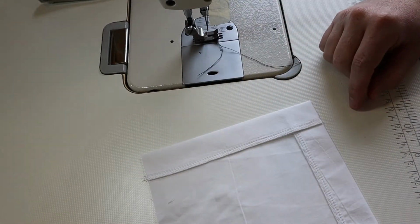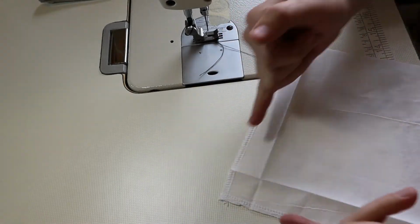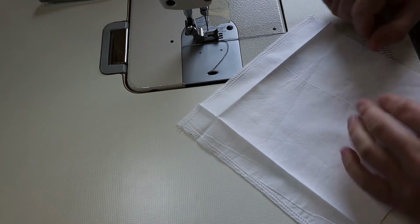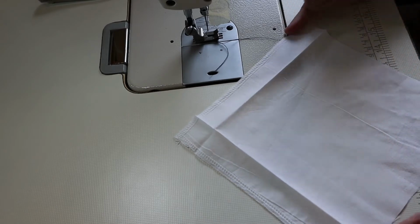So what I've done before I turned the camera on is I took both of my edges that I was interested in hemming and I finished them, and I just ran them through a serger to begin with. But you could have folded it over and stitched it a 16th. You could have pinked the edge. You could have done any number of finishes to finish this edge of the fabric.